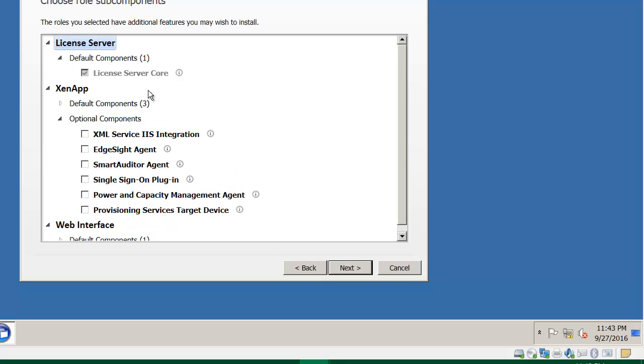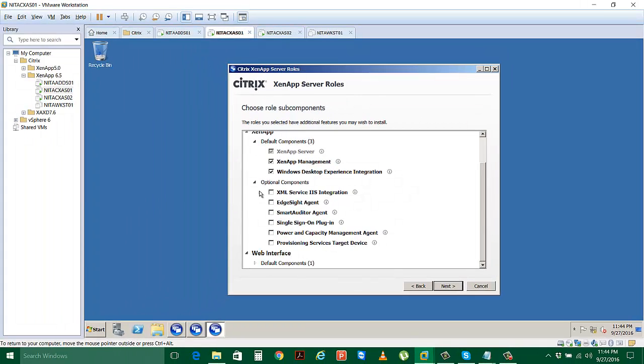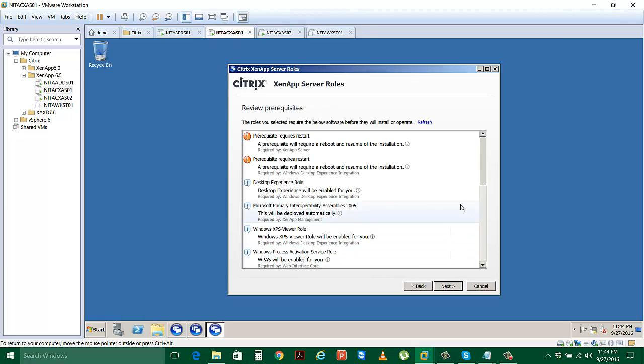So the default component, license server core. With XenApp we will be installing XenApp server, XenApp management, Windows desktop and experience integration, and under web interface we will be installing web interface. Press next. Now this is the screen I was talking about.